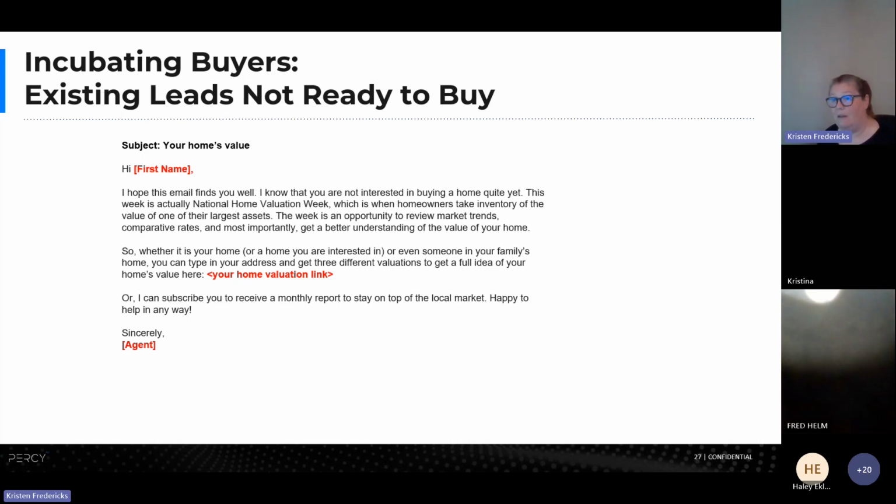I love this email for extending that fishing net for prospecting to be your home, friend's home, family's home, somebody's home. This is great when you're sending to different people that might be like, "I know that I'm going to have to sell mom and dad's home in the next couple of years." They might have looked at the value of their own home, but maybe they haven't looked at the value of their parents' home yet. That opportunity is coming up, so they might go ahead and check the value of something like that. It's just a little trigger, a little point of contact, to have them start checking other values as well. I love this email.